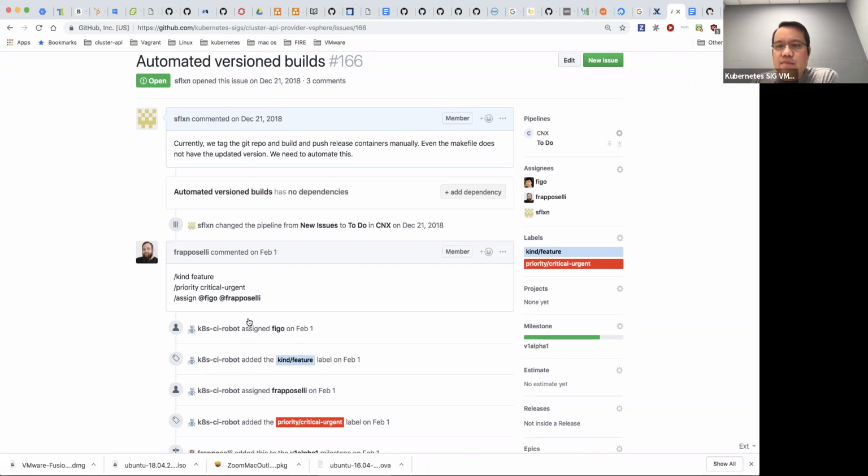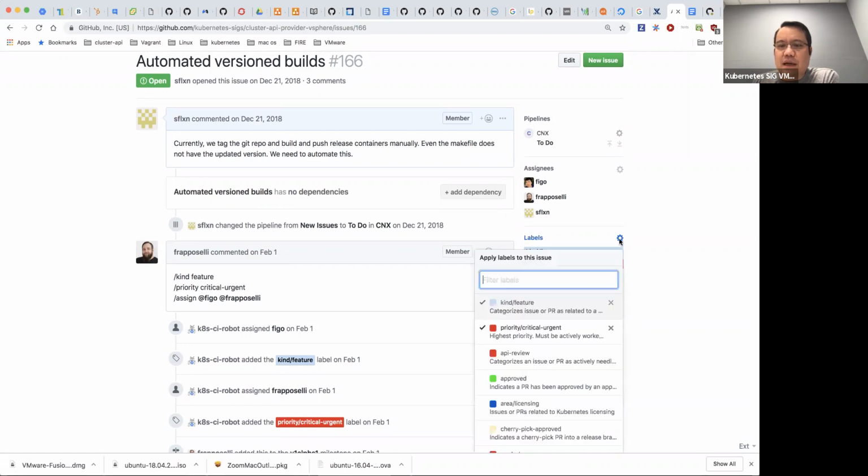So at this point, it says critical urgent. I think we need to lower the priority because we've got to move it into next. I just cannot get to it unless somebody on the line wants to work on this. I think we've got to move it into milestone next. There's just not any resource to work on it right now.